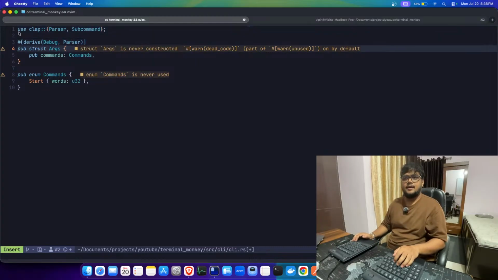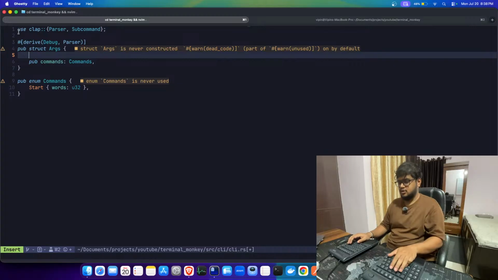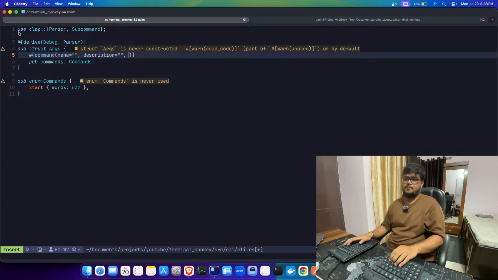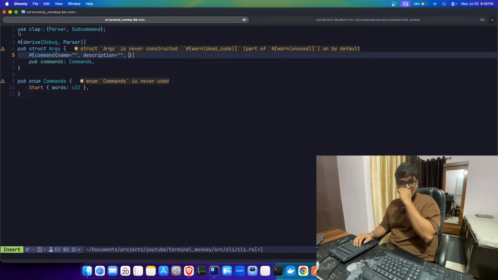Okay, and over here what I can choose is command. I can say name, description, and where do I have to pass the sub commands?